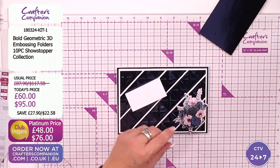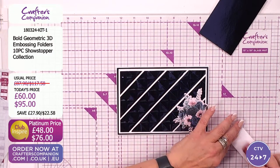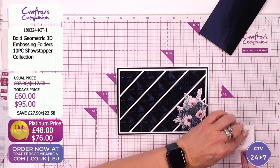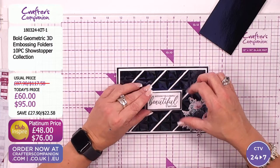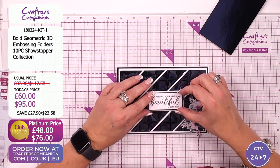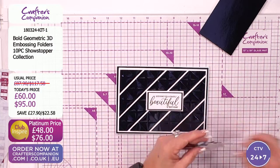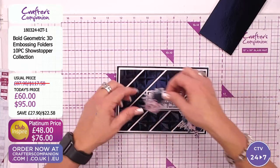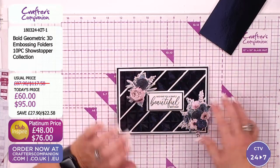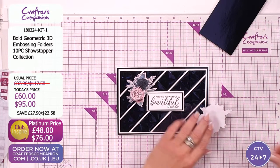A lot of comments again about how these... Well, this background particularly would be good for a male card. Yes, I think so. I mean, I've added flowers to it. You don't have to add the flowers to it. At all. One of my sentiments in my stash as well. So again, just placing that into that centre. And I've got a foam pad on that one, but not on that one. Why, Debbie? Why? Let's go there. Beautiful. And then I'm just going to add foam pad into there.